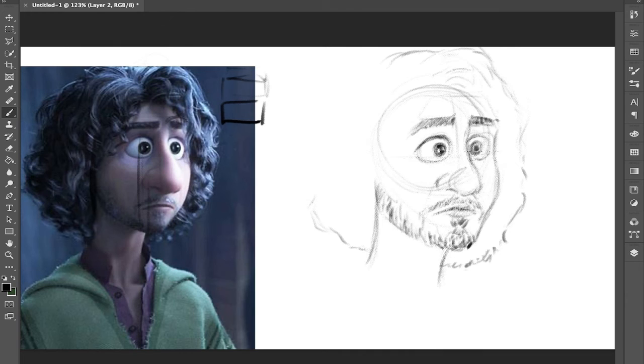So it's almost like the distance between the end of his face and the end of his eyebrow. So from like here to here, it's like the distance. All right, so we're gonna go out wide there. All right, and then where is this peak? Because we got an angle that comes down here, we got an angle that comes up here. The peak is just at the bottom of the nose. All right, just at the bottom of the nose. There we go.